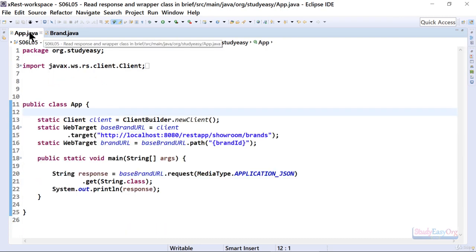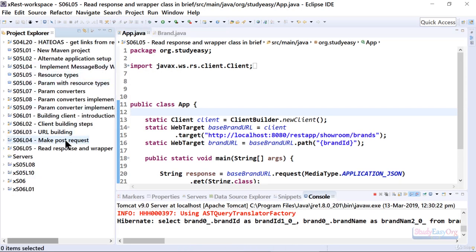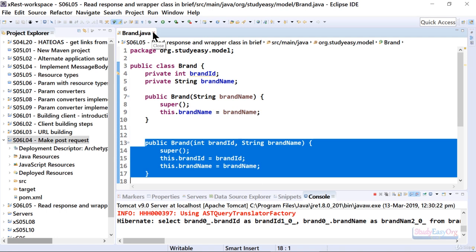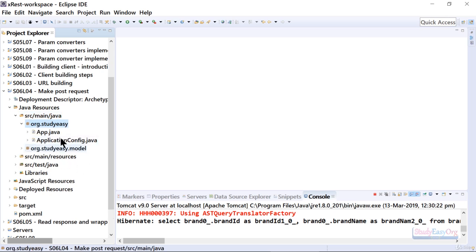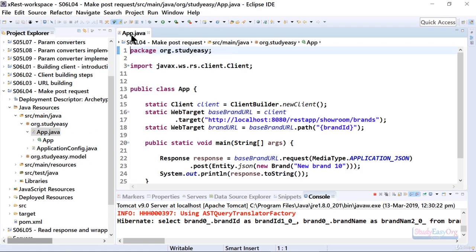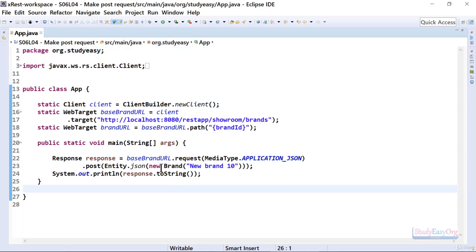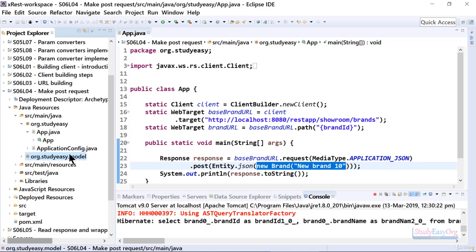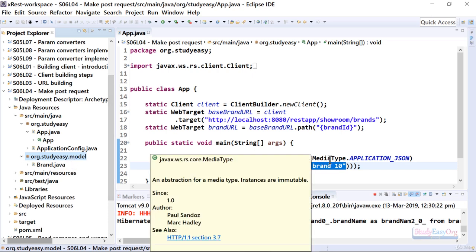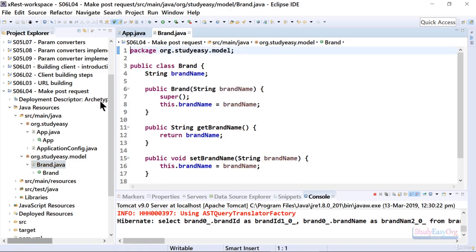But if you guys remember, in here, let me show you. This is the last. Let me close all of these. This is the last program which we have created. Let me show you. This is the last program where we were posting the data. In here, when we were posting the data, in that case, we were using only the brand name. The ID was an auto-generated thing. Now, if we make changes in the model, will it affect the overall working of posting? That is a question. So in here, remember, this is the last program where we are posting the data.